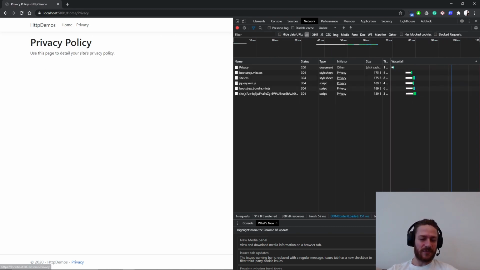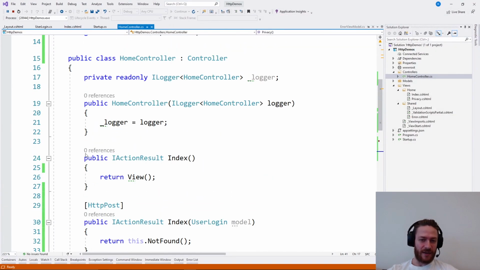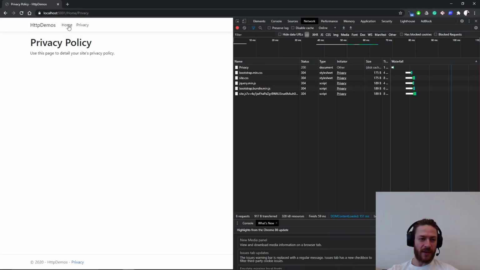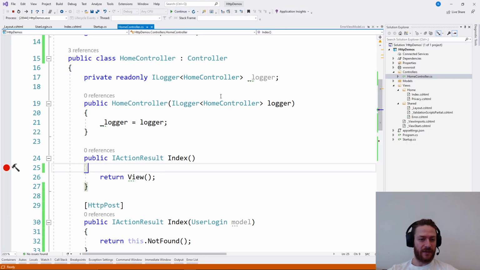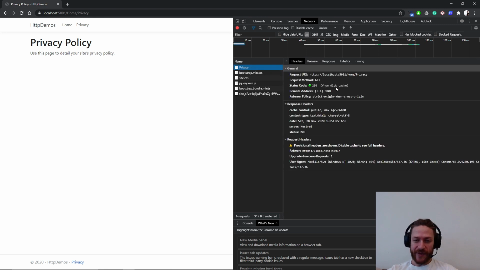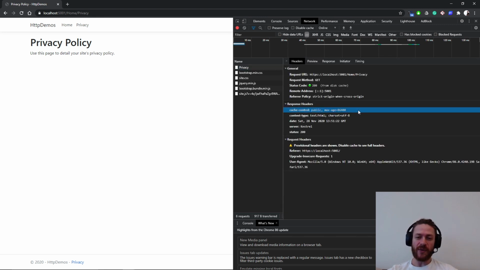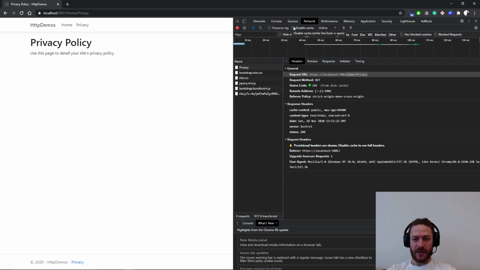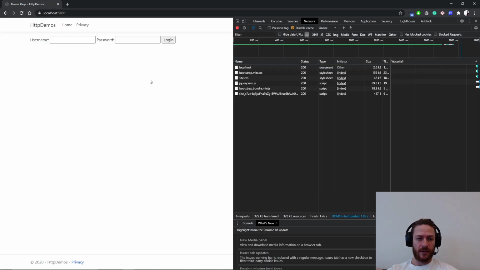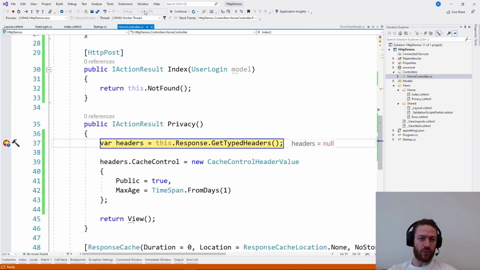The breakpoint is not hit, and it's not a problem in Visual Studio or in the server, but the problem is that I added a header on the privacy URL, and I returned a cache control public header, so the browser is now caching the response. So it's not calling the same URL again. Of course, if I disable the cache from here and hit privacy, it will start working again.